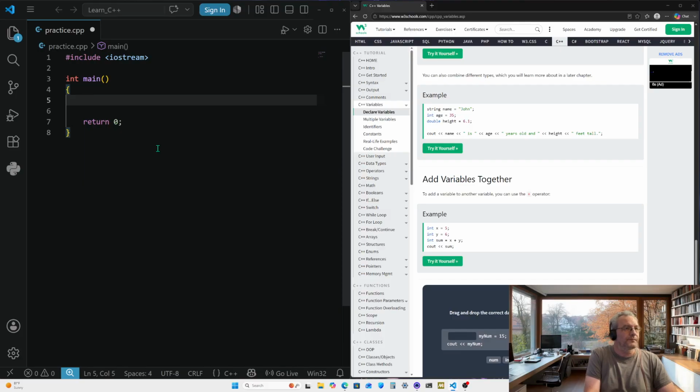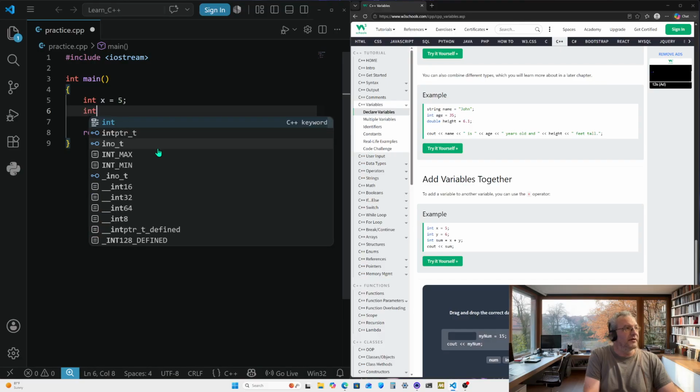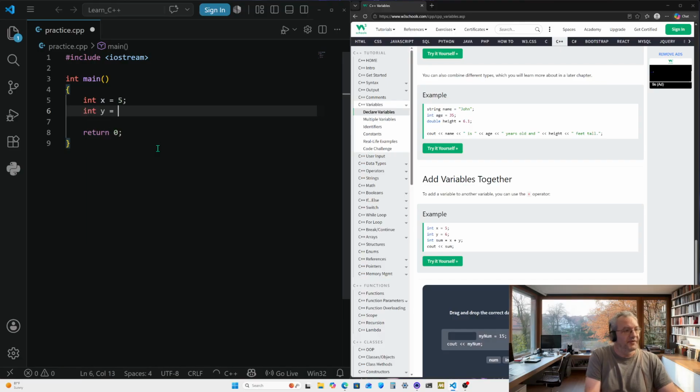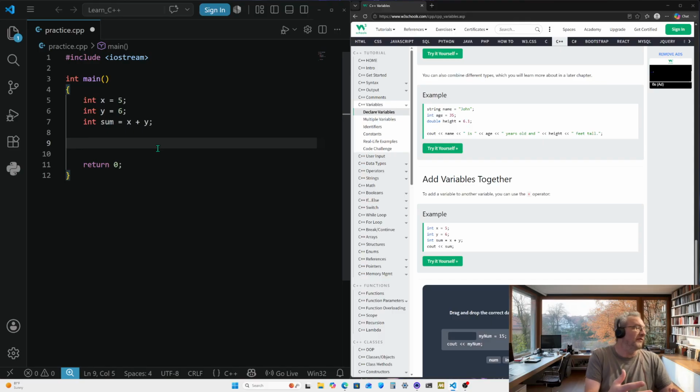So the example here simply has something like this: integer x equals 5, integer y equals 6, and then integer sum equals x plus y. And if we want to output that, obviously, instead of having everything outputted, we just output the sum.